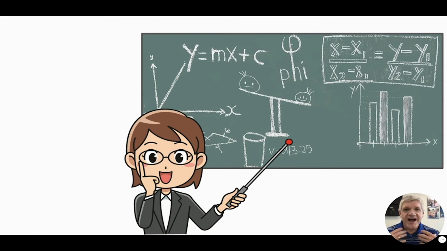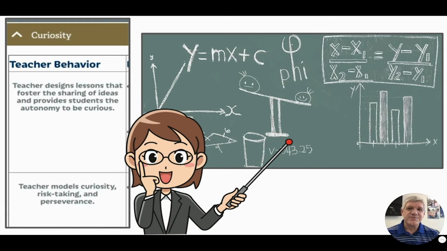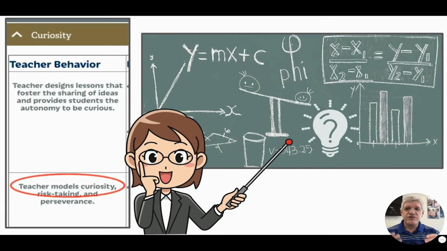I mean, it's why I spend so much time on YouTube when I'm trying to learn something, because I want to see how someone else did it. So modeling is an important way to do it, and we want to do that with curiosity. And that's why in the technology plan, we actually ask teachers to model curiosity for their students.